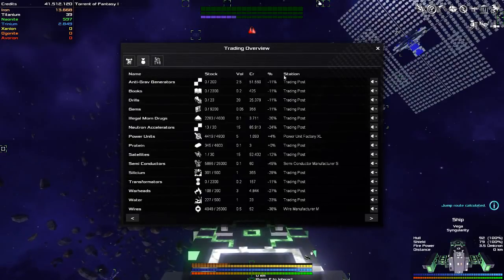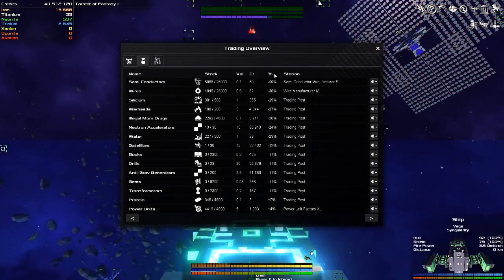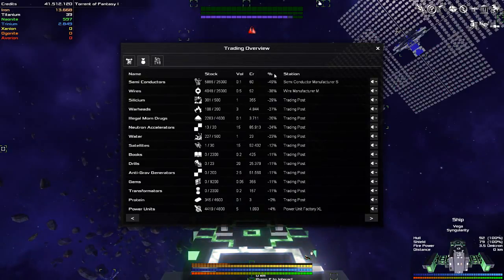Okay, so we're back at the new sector. Again, same thing. You want to buy low, sell high. Make sure when you get a picture that your picture includes both the system and all the prices, sorted appropriately.